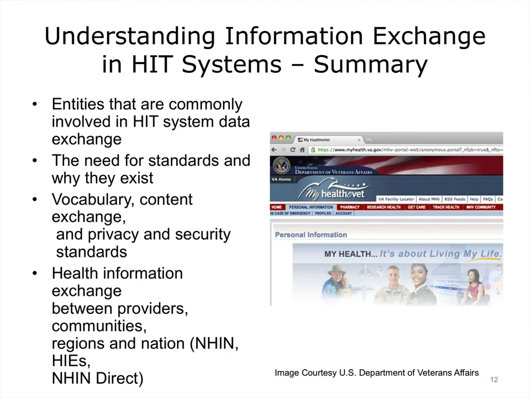We examined the need for common standards for exchange of information rather than proprietary storage and exchange of information. We talked about different types of standards, specifically vocabulary, content exchange, and privacy and security standards. Finally, we looked at local and national initiatives for health information exchange, including formal health information organizations, state and regional health information organizations, and the nationwide health information network.